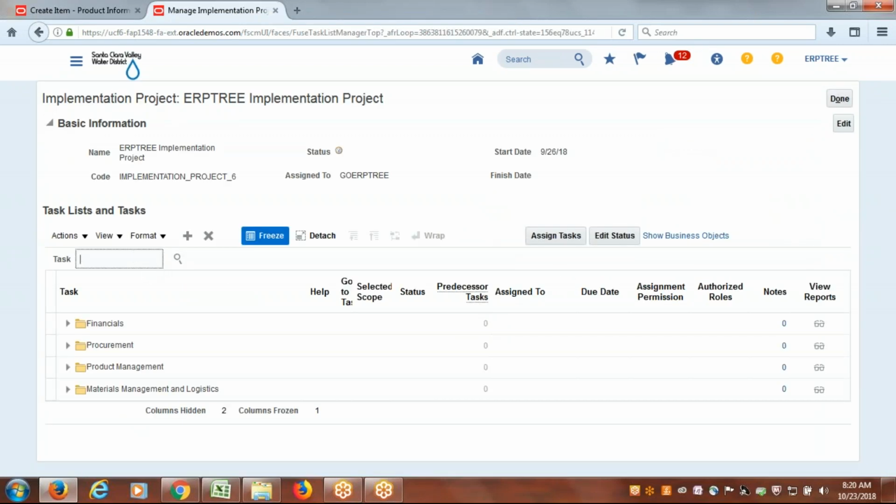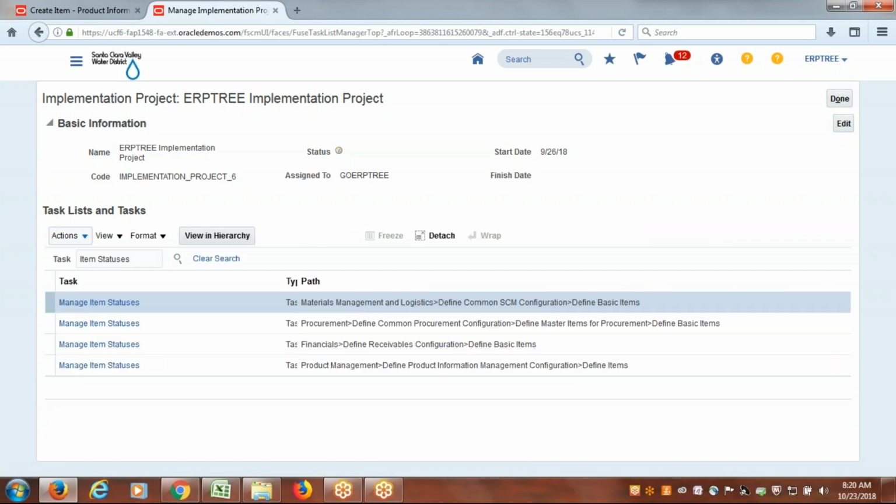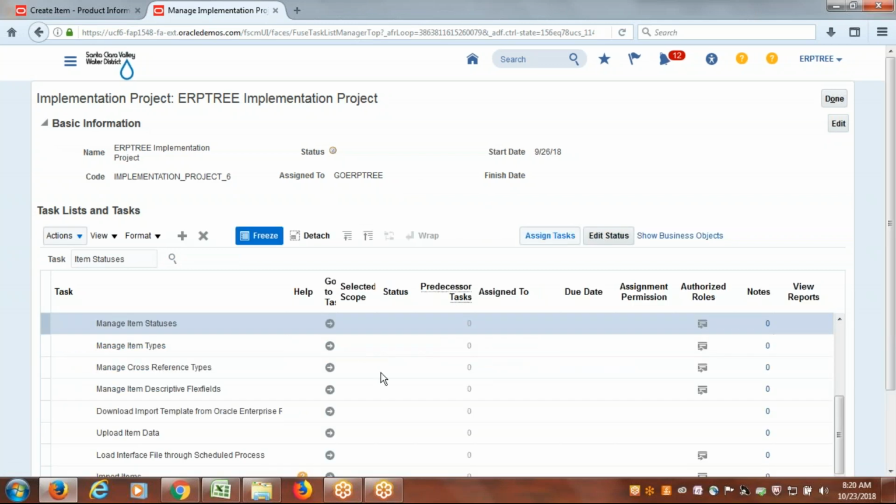So search for the task called Item Statuses. There will be a task called Manage Item Statuses. Just click on the task and click on the Go to Task icon.